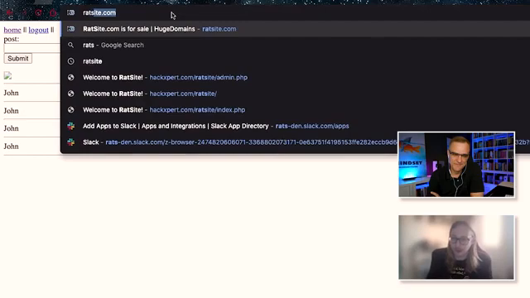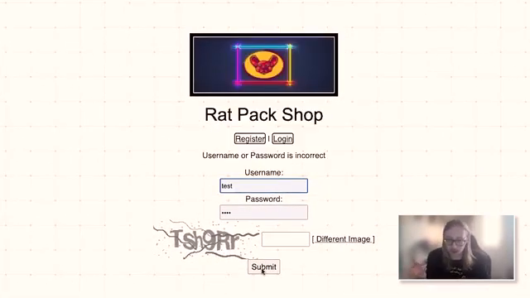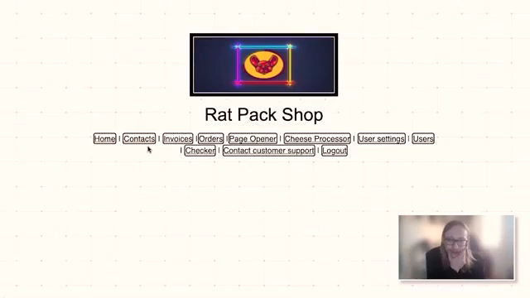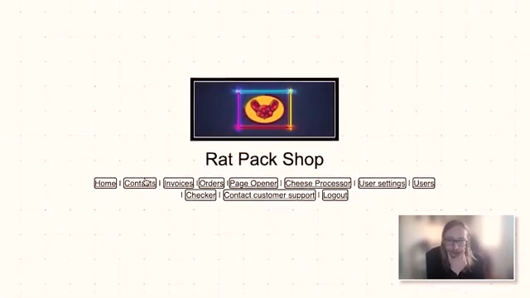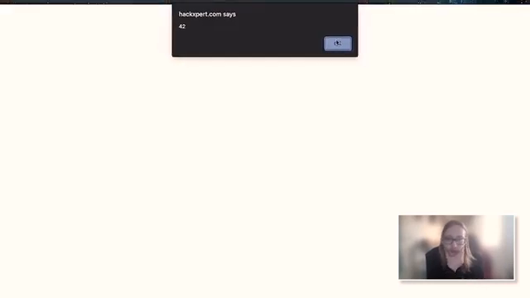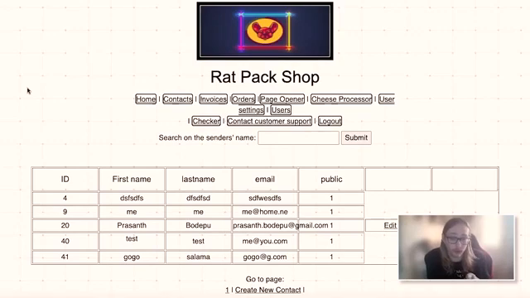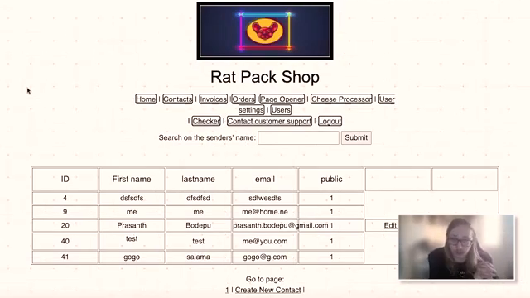So let's say you're working in your environment, you log in, suddenly you are browsing your website, you come across this post, and bam, you have your code executed. This is also a website that I wrote, by the way, that everybody can go to. It's hexpert.com/ratsite. And in here, if you register, you can log in and you can make yourself administrator. This is a very vulnerable website.